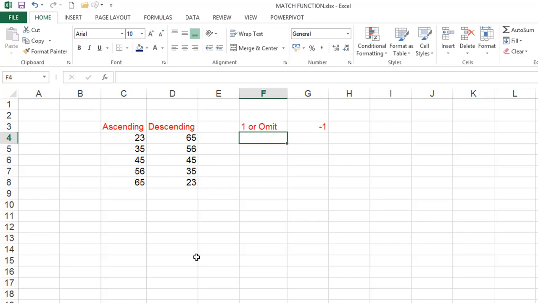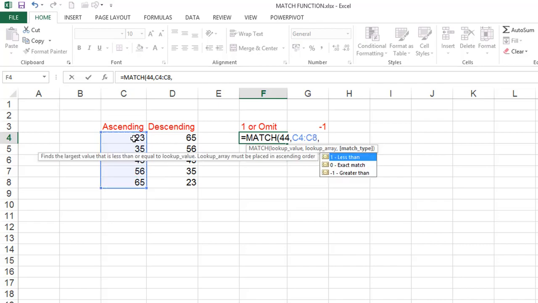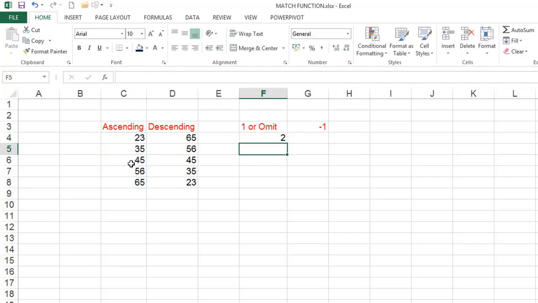First we'll see how it will work. First is equal to MATCH, lookup value. I just wanted to find a value. For example, we'll go for 34 or else 44, comma, lookup array. So in this range, comma, I'm giving 1. By default it takes 1 only. You can give 1 or without giving 1 also it takes 1 only. Bracket close. See, now 44. Actually 44 is not there in this range, but still we got the result as the second position because we said less than or equal to.